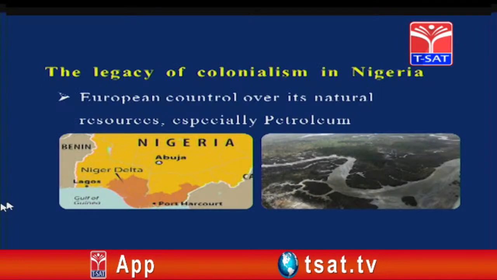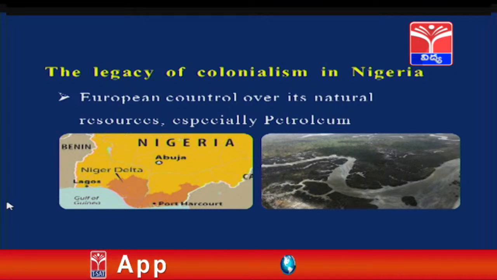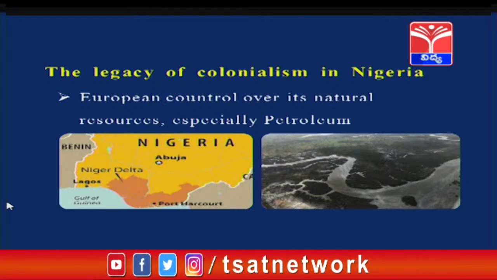Children, you can see in this map the brown color region in the southern part of Nigeria, where the main reserves of petroleum were located. This area of Niger Delta is famous for petroleum reserves, and in the other picture you can see the spilling of oil from ground level. The region of Niger Delta was one of the most densely populated regions of Africa. Densely populated means very thickly populated.